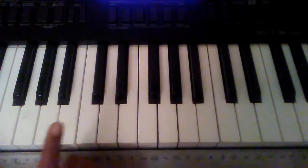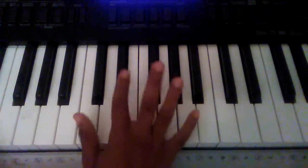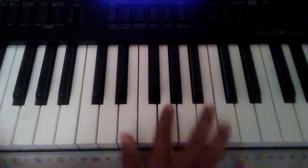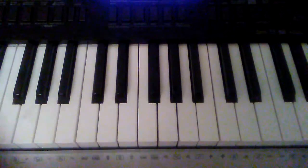If you don't already know the notes, it goes A, B, C, D, E, F, G, then repeats. The black notes are just flats. The names are just the letter of the note to its right. So this is E, so E flat. G, D flat. B, B flat. And so on.